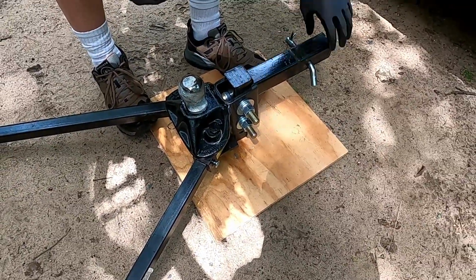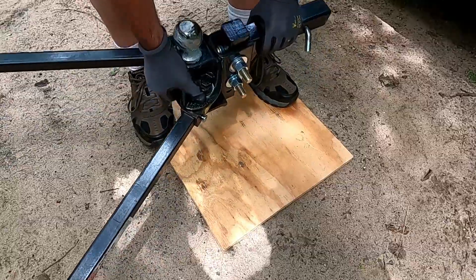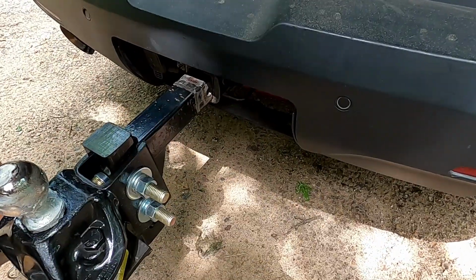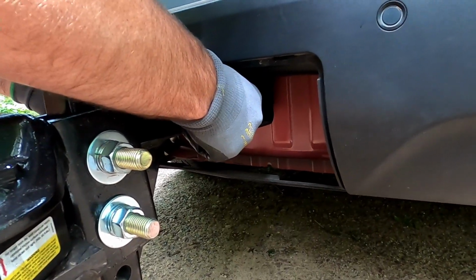I usually leave the pin in and try to put this much into the hitch receiver and then adjust the pin. So I grab here and kind of push down on the front. I slide it in about that far, and then I pull the pin out, and then I just slide it in the rest. And put the pin back in.